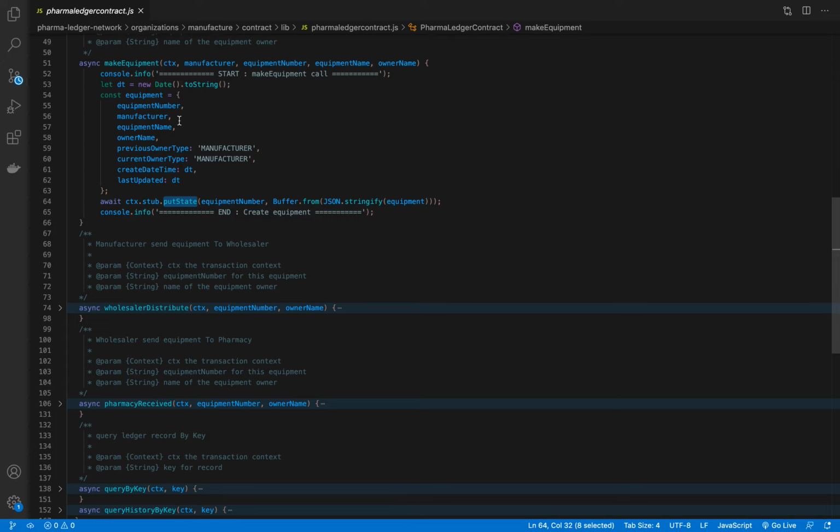So the function uses this new date, which we have already seen. When the transaction data is submitted, each peer will validate and commit the transaction, which we will see programmatically how it will happen in the coming lecture. So once the client calls this method, the equipment will be recorded by the manufacturer, and this means that an asset, the equipment asset, has been created on the blockchain. Now moving on, this completes making an equipment by the manufacturer.